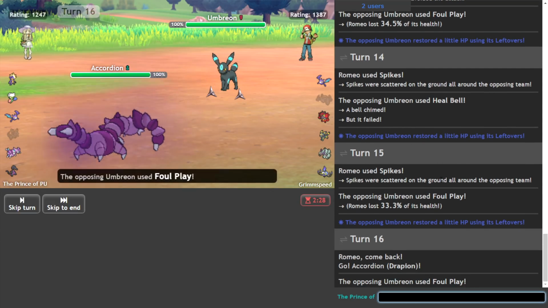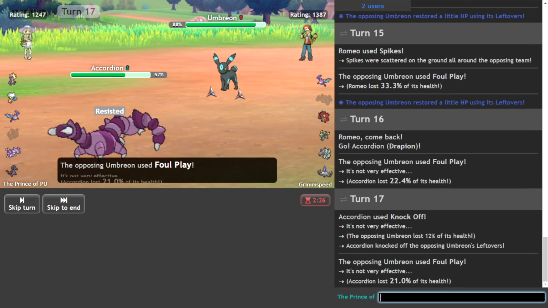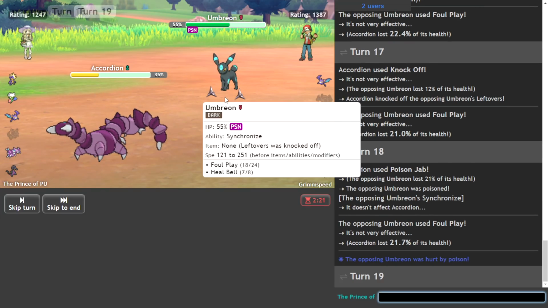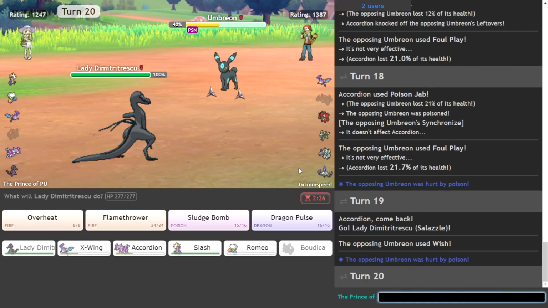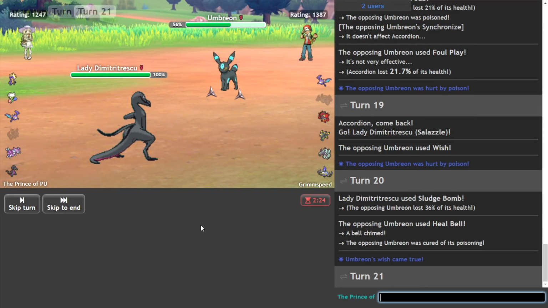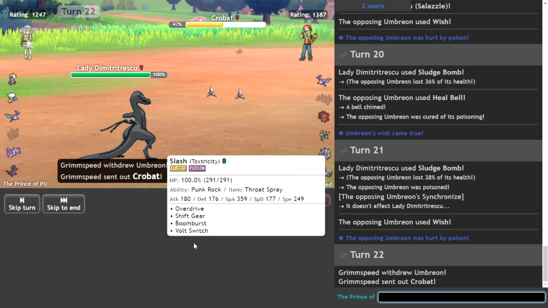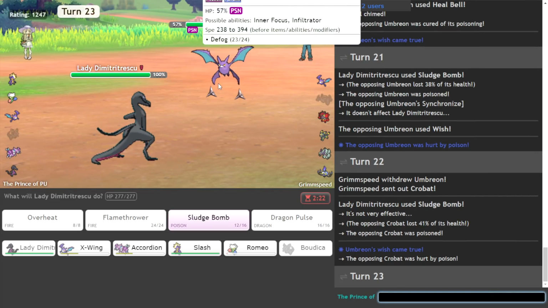Alright, let's keep this around. Now, this is not really a winning matchup, but we're just going to try and go for poison. Okay, that works. Now we just Sludge Bomb. That's why they call me the Prince of Poison. Choice Specs, kill. No! Yes! That's exactly why I run Sludge Bomb, by the way, for shit like that. I think that's hilarious.